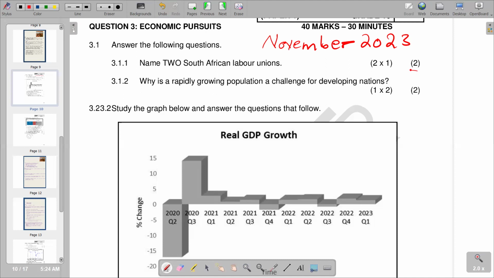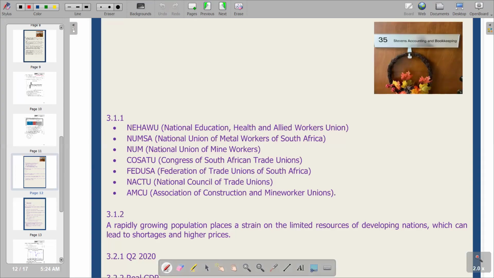So the organizations that we are going to list should be within the context of this explanation. Remember, we have COSATU as an example of a labor union. So those are some of the labor unions that we have. We go to the other section to see the list of labor unions of South Africa, and we have NUM, the Congress and Federation of Trade, a national association, examples of trade unions that we have in South Africa. The question only requires you to list two, so you can just pick two that are familiar to you.